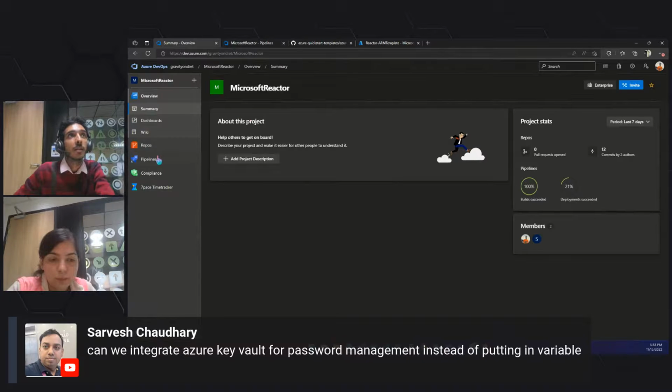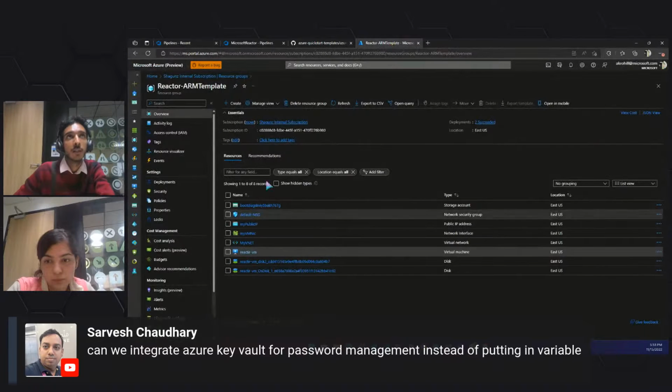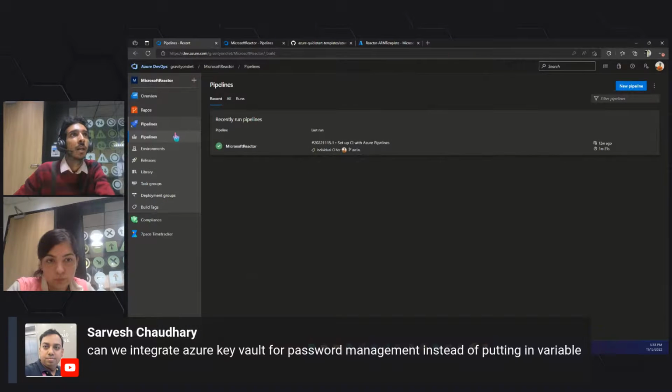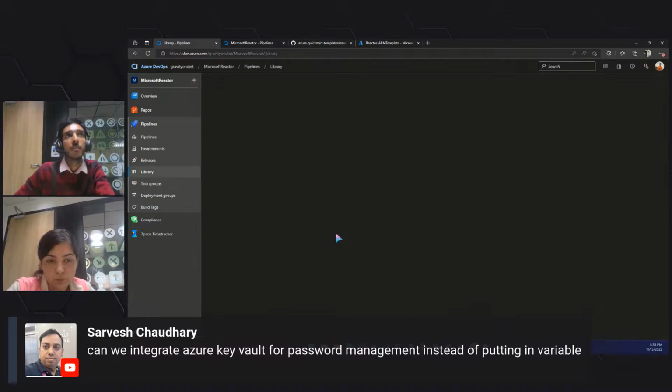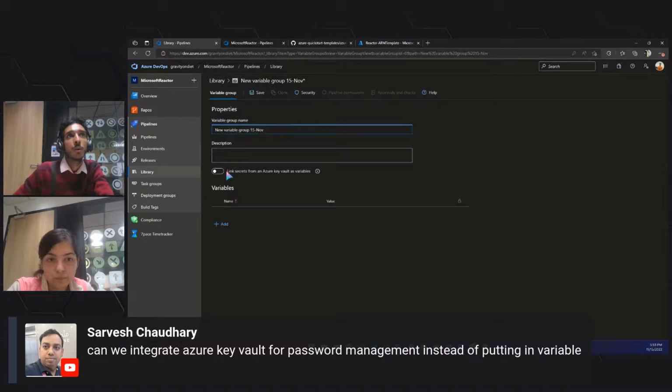What we can do, Sarvesh, is create a key vault in our subscription, and then go to the library. This is where we manage key vault and other variables you can use. This is where we put the certificates. If you want to use key vault, this is the option that we have: link secrets from an Azure key vault as variables.